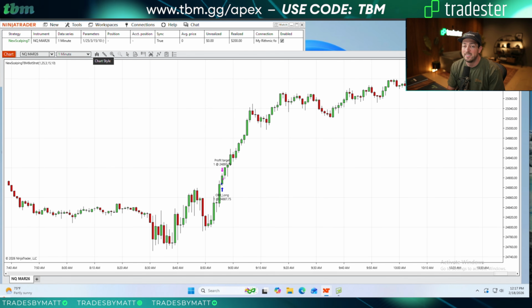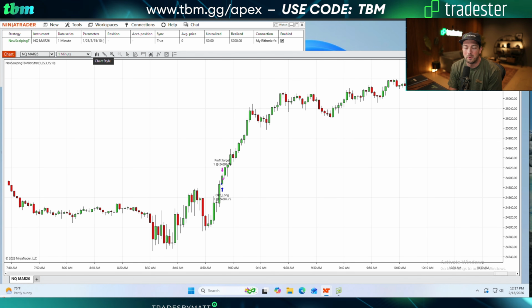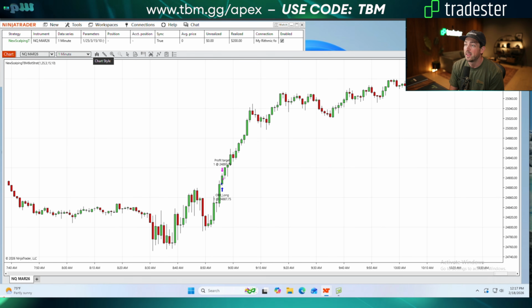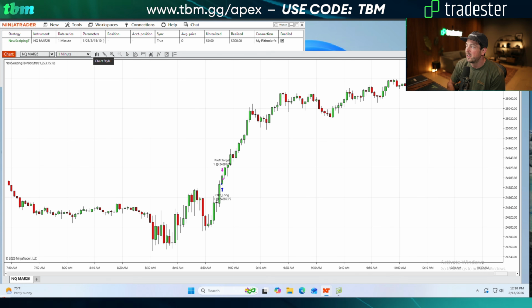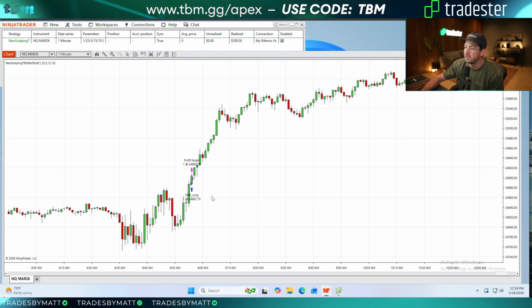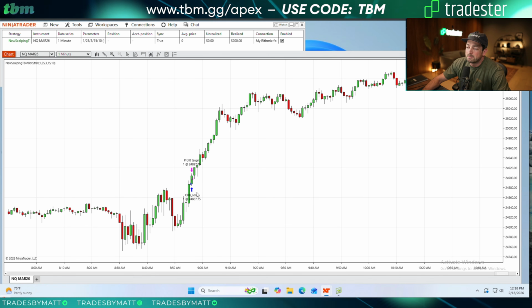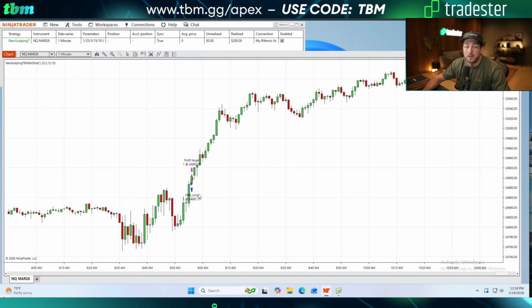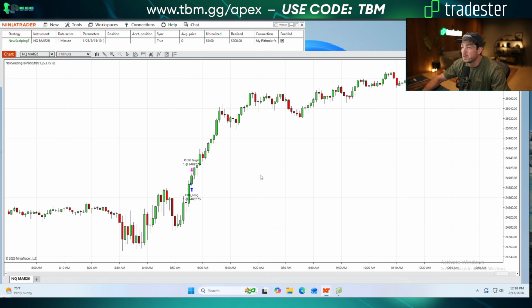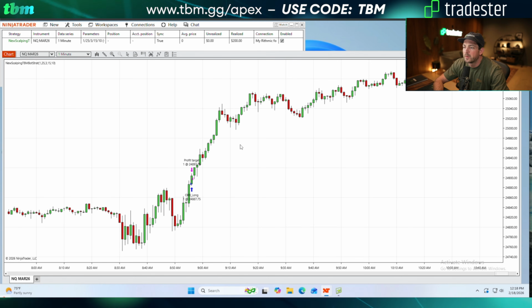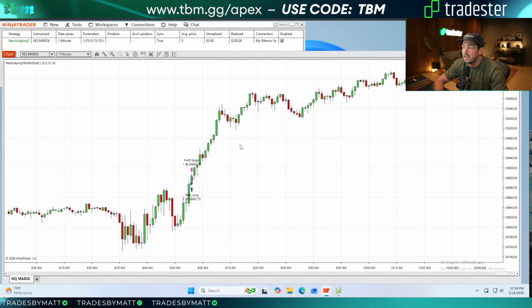Okay, so day 1 is complete for the bot trading. It took 1 trade today. It is currently up $200. It was a one and done day for it. The markets were super trendy. So we took the opening range breakout trade off of the 15-minute high. And it executed for 10 points in the money. This trade could have been at least 15, if not more. It could have been a lot more, but I set that profit target to 10 points like we had talked about in the setup. And so it took its 1 trade on a super trendy day like this.